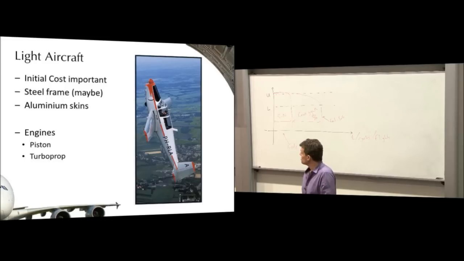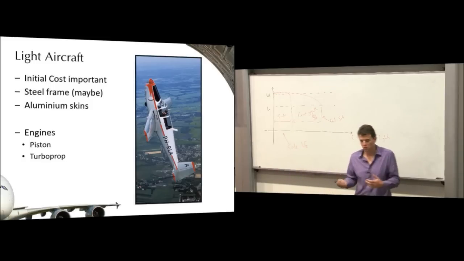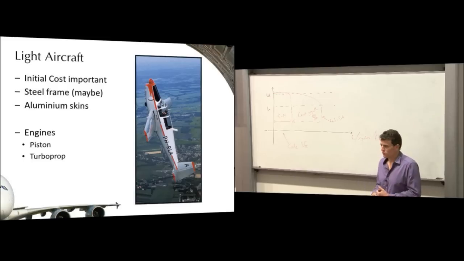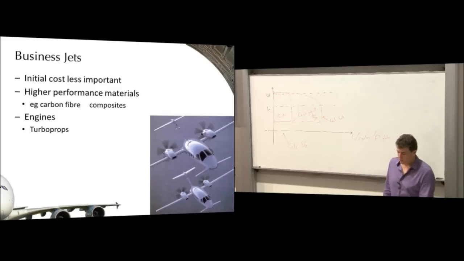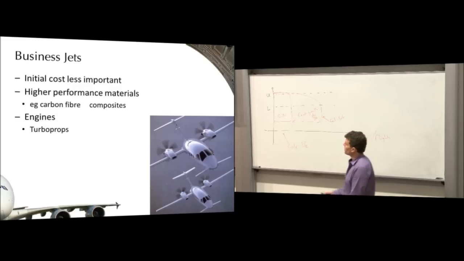They tend to use airframes that are much cheaper. Occasionally they actually use steel in their airframes because it's very easy to make empennages in these kinds of structures out of steel. And the initial cost is much more important than the operating cost because they generally don't get operated that much. They're quite often used as a recreational thing and it doesn't really matter how much it costs to operate them. A biz jet is the next sort of step up.